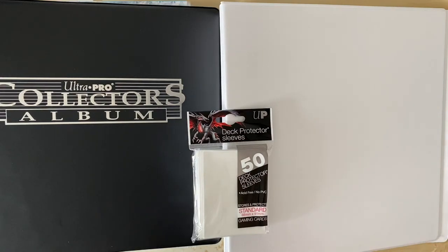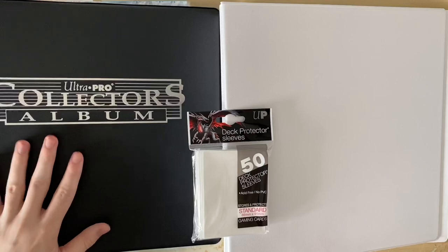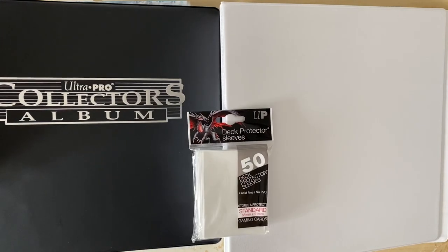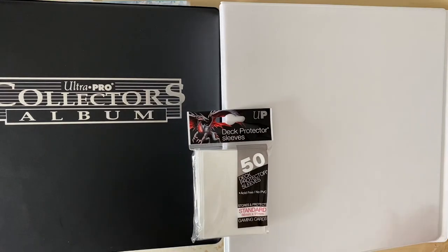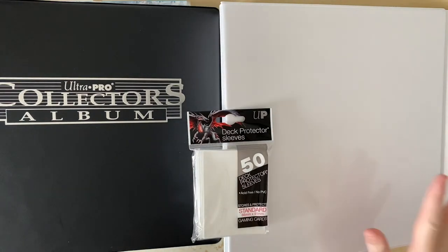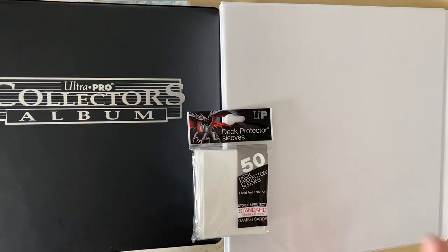I thought white would look better, so I'm splitting the collection into two. I've bought two new white binders - an ITZY binder and an other collections binder. I'm going to be giving the old black binder to my friend Katherine because her collection is growing quite fast and she definitely needs a bigger binder. The Ultra Pro collector album binders are really good, especially if you don't care about color. I've also ordered some decals from Berry Bond Shop on Instagram to go on the front of my white binders - I ordered them last week and I'll probably do a video on that as well.